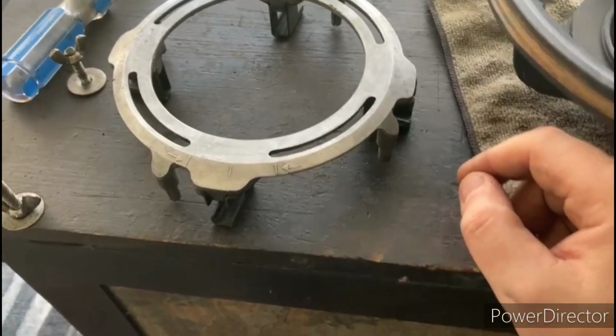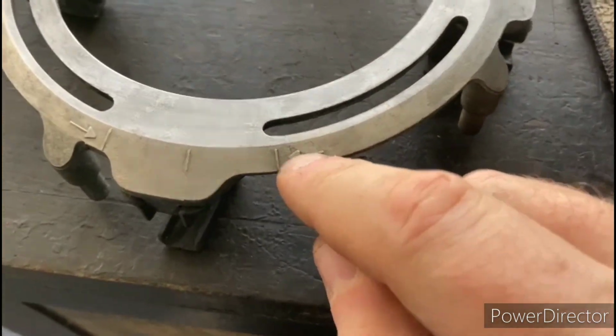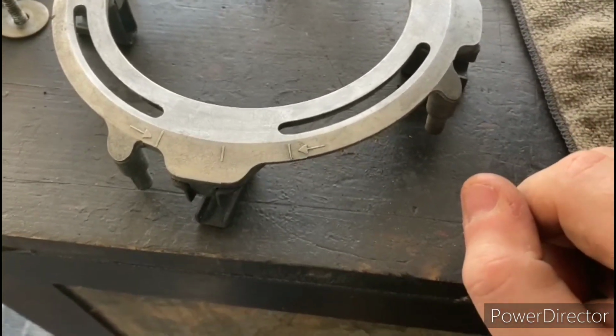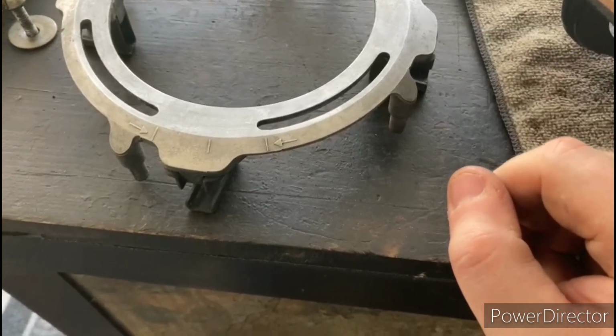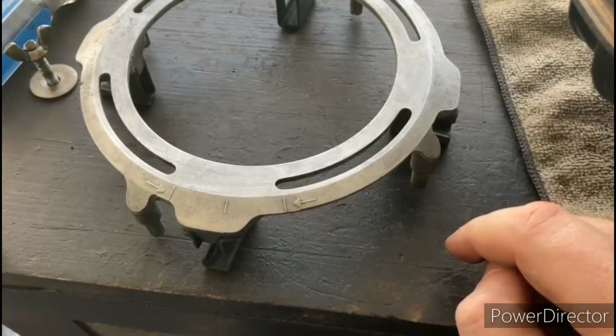Alright, looking at this brush assembly here, now that I got it cleaned up, I can see that there are actually a couple arrows here, and the purpose of those arrows is to use that as a reference in case you want to move the brush holder over. So I had already put that little witness mark there, but that's not going to hurt anything.